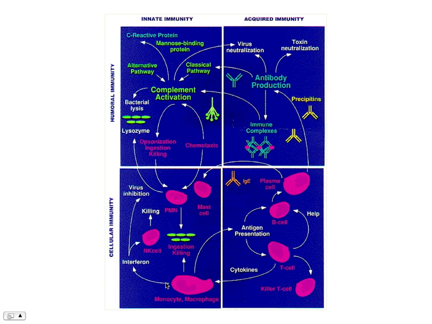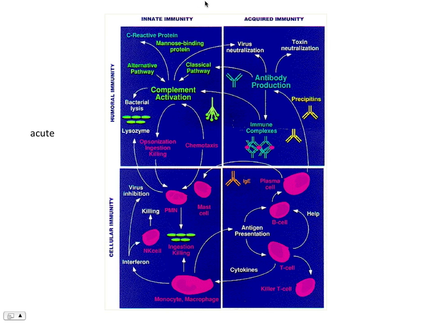Whereas monocyte, macrophage, dendritic cell line cells are so-called professional phagocytes capable of antigen presentation, basically presenting antigens of those ingested microbes to B cells and T cells, enabling plasma cell production and specific antibody production, which again can start complement activation. So all the components of the immune system work in concert.